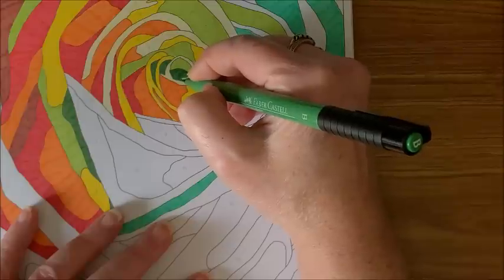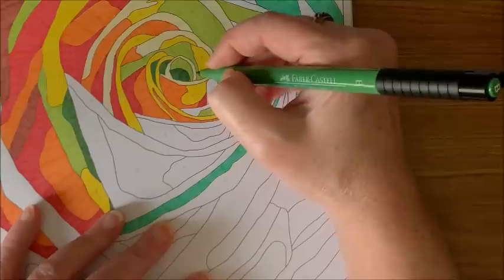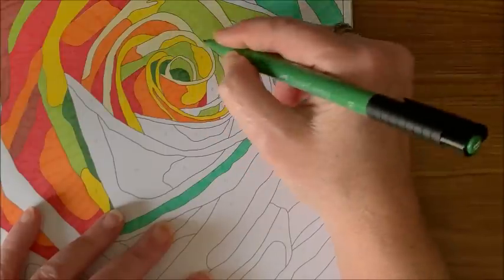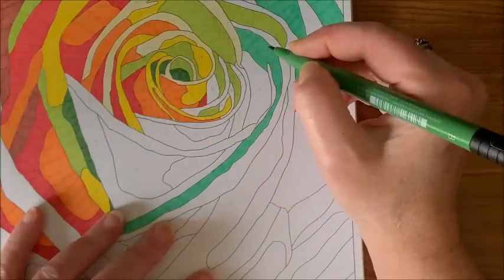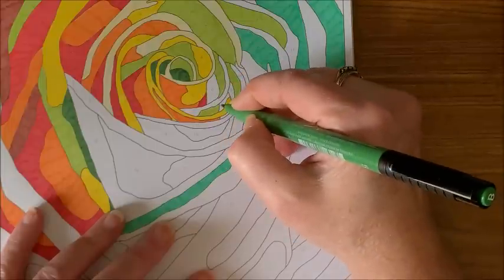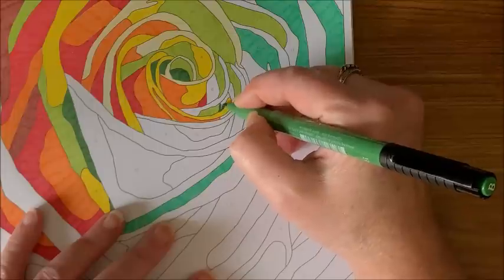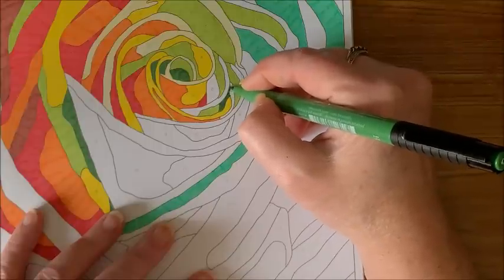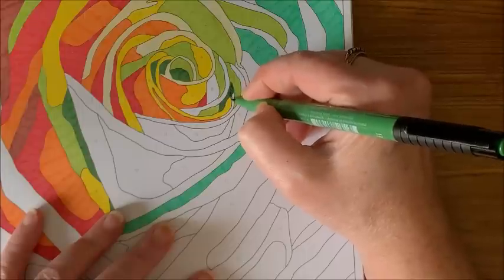And then I have a tie out for Bella so that she can be out with us, because she hates it when she's in the house and we're outside. I missed a spot, oh no, that is colored in, it's just so light. She'll just sit there and look out the patio door at us like, come on, mama. So yeah, I can't stand that little face staring out at me.